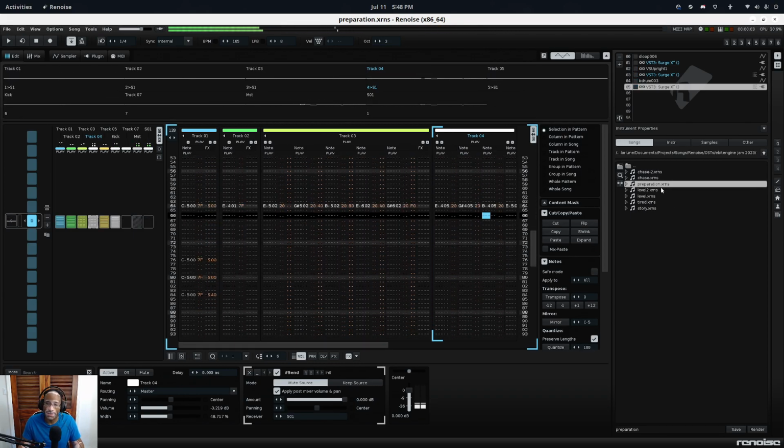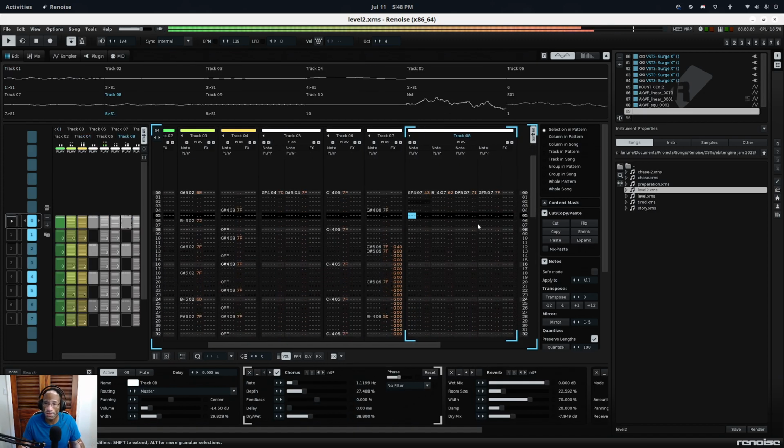Yeah, that's fine. It's got a little bit of house, a little bit of offbeat thing going on, like for an options menu or something.